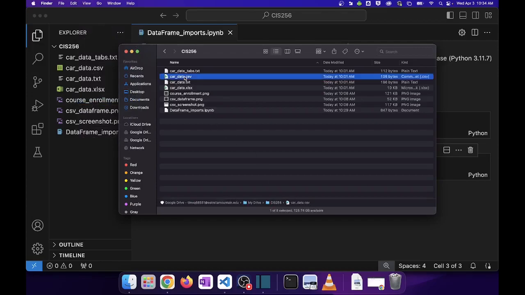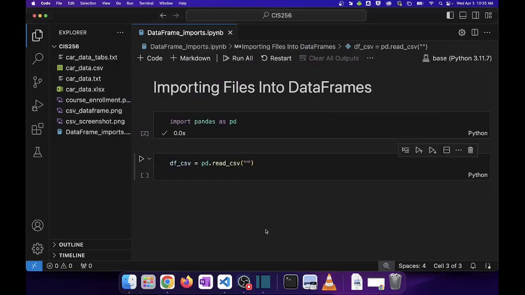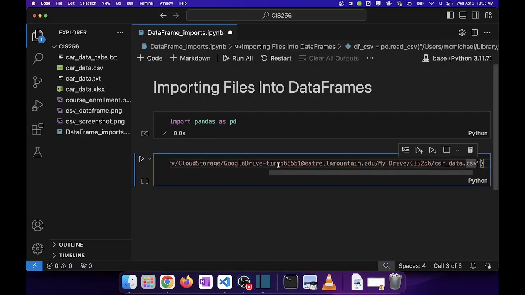I'm going to select a file here, and now you can see, very much like Windows File Explorer, it shows a graphical representation of the entire path to that file. If I right-click, the very last option is to copy that as a path name. So I'm going to click that, come back to my code, and paste that in. So we're in good shape now. I've got a full file path, so it should work whether or not I have the file in the same folder that I'm working in.